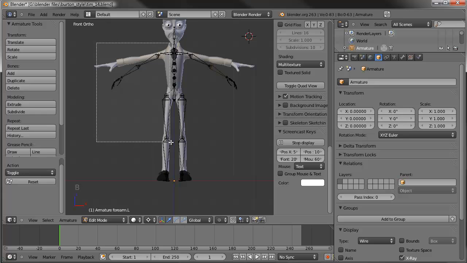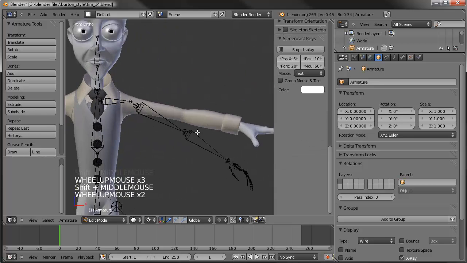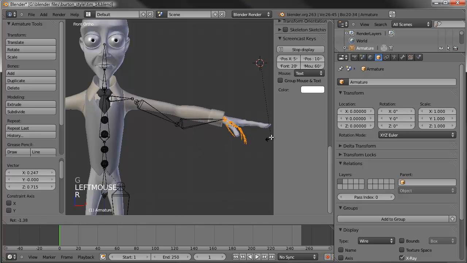In any case, sometimes it selects some over here for some reason. But in any case, I'll just go ahead and get rid of this half for now, and then we'll set up this side the way it needs to be set, and we'll copy it over. So first things first, let's go ahead and set up the hand. I don't know if that's the first thing first or not, but we'll do that.